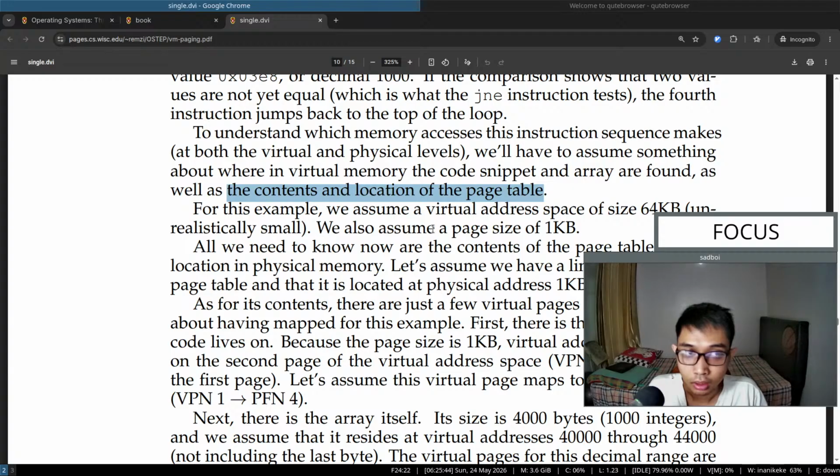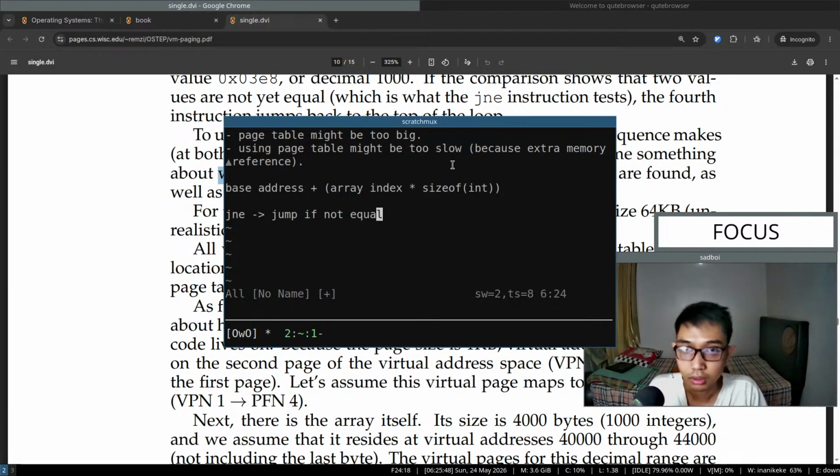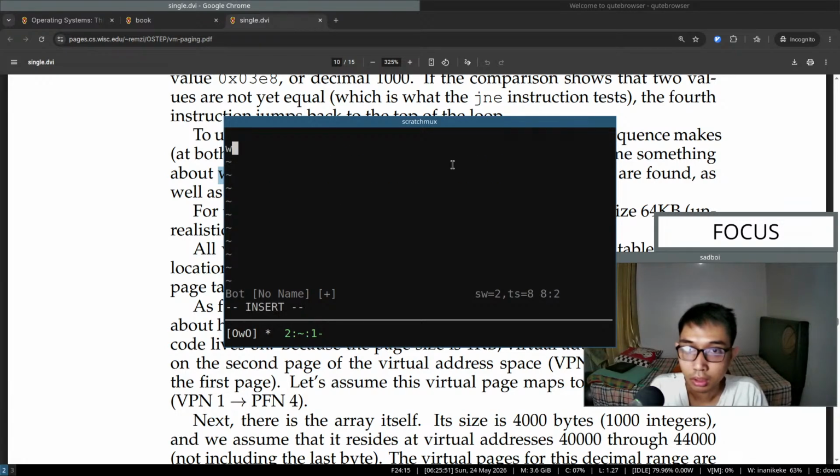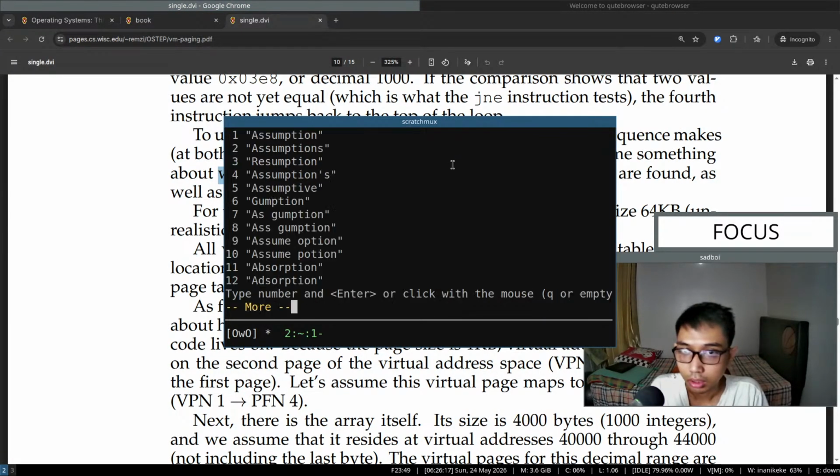Okay, so there are two assumptions here. Where the code and array are in memory, some, I guess.